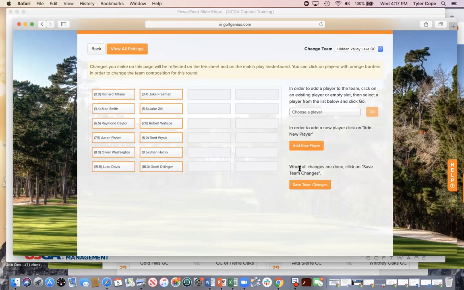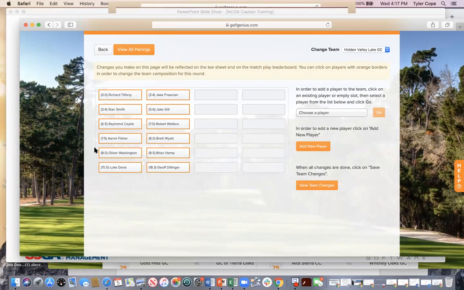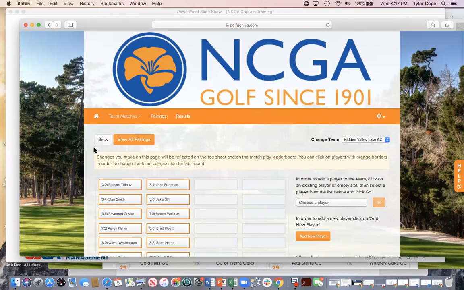Once they're on the team, for the duration of team matches, you can add a new player at any point during the season. As long as they're eligible, you click Add New Player, you search for their name, you simply add them to your team. So very easy to do. If you have uploaded via spreadsheet, you may want to consider deleting your team players only from the roster and bringing them in through this method.